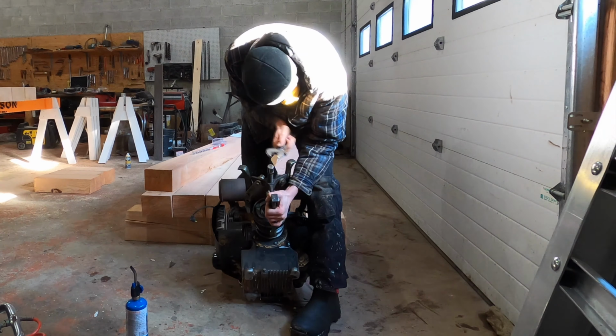And now we have one more problem. If you look in here, there's a keyhole here. And this is the original key that was in there. So keys are not supposed to look that way. And what I've seen is there's actually a wear inside the key slot. And basically there's all this play in the shaft. Like there shouldn't be this much play here. So we need to get some washers and do some washer work around the outside, just to tighten everything up so it doesn't wear the new key out.